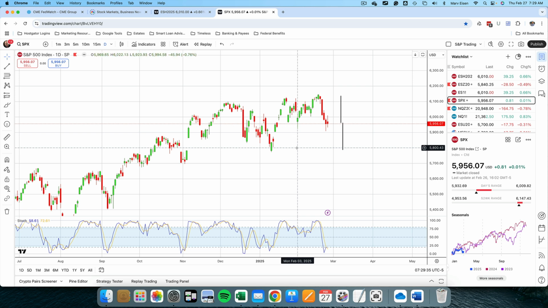So that is where the time and price trade would put the S&P, and of course the futures would go there as well. And that would basically wipe out any gains from the election. So we'll see what happens. This is just a way of analyzing the market. I'm not suggesting that the market is going to drop, but nevertheless, time and price trade works across all time frames, all markets. So that's my video for today.